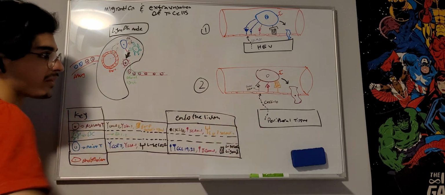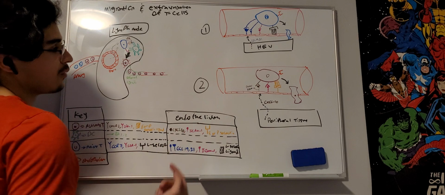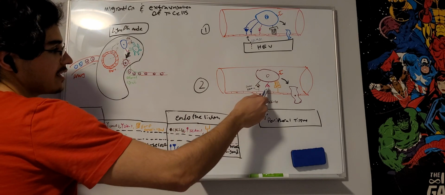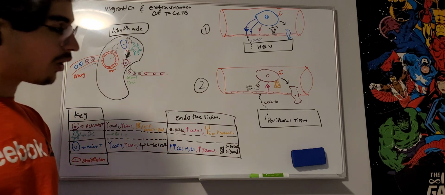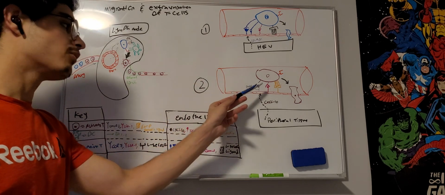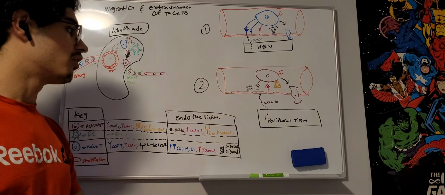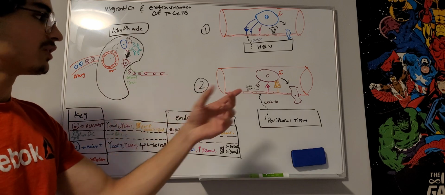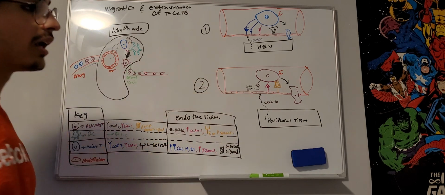Look at what's happening next. Next we have the integrins. Okay, so we talked about this. This is LFA1 on the surface of the T cell, and then this is ICAM1. Technically, we could also have VLA1 on the surface here, and then VCAM on the surface of the endothelial. You don't have to know that. Just stick with LFA1 and ICAM.